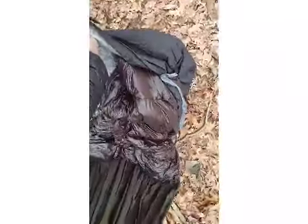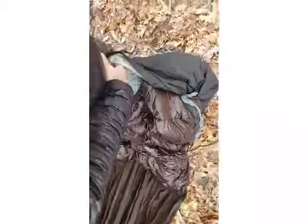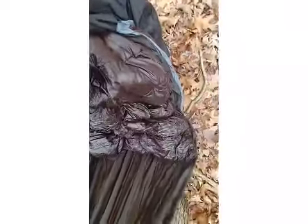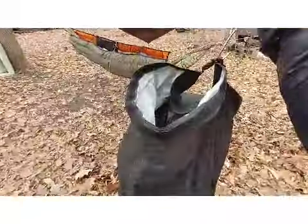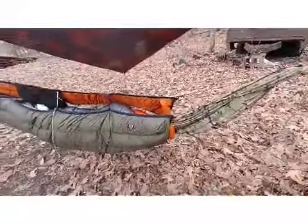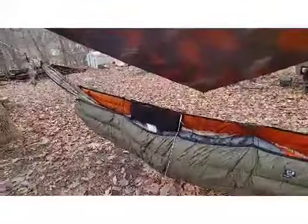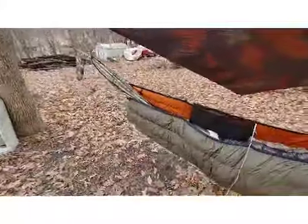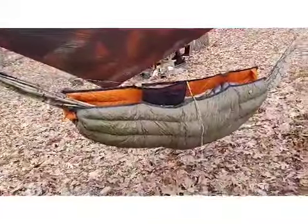Just stuffing the Grand Trunk 20 Fahrenheit cocoon into its bag, into my Z-Packs bag to weigh it. There is a synthetic material available for this that I've seen as low as $179. This particular hammock was about $300 on sale, and it's made with down, which typically compresses better. It's 4 pounds 6 ounces for the Grand Trunk hammock; 4 pounds 5 ounces for the Warbonnet 11-footer with the hammock gear - 40°F bottom REI, 15°F magma quilt sleeping bag on top, couple pockets of doodads, a little bit lighter suspension pieces. I feel like it's a pretty equal comparison for something rated at a bottom limit of 20 Fahrenheit.